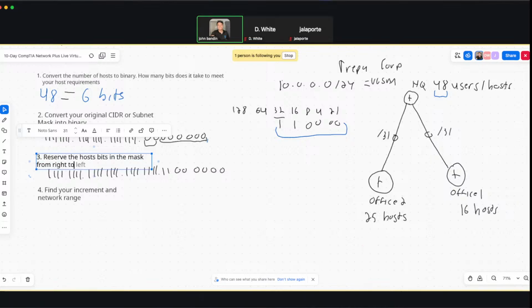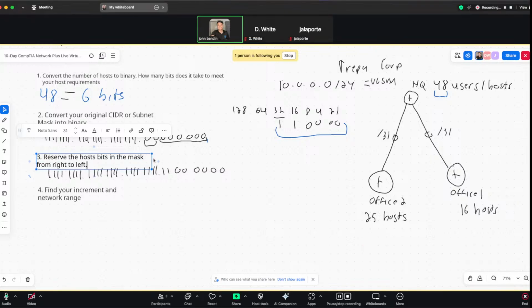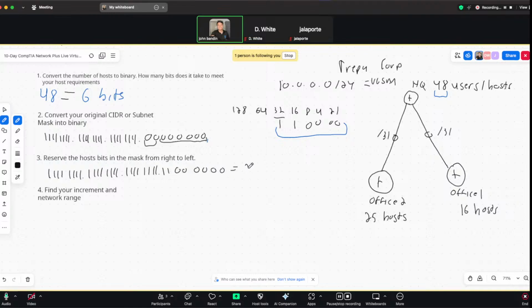From right to left. Now remember, it's key to remember that host bits in subnetting are zeros. So right here is our new subnet. If we convert this to dotted decimal, put that back up on our binary conversion chart, that's going to be .192.